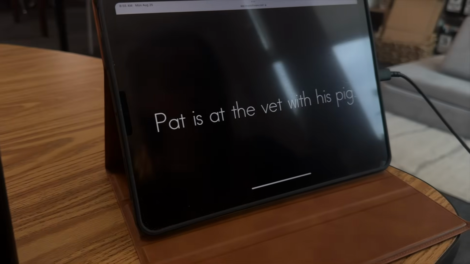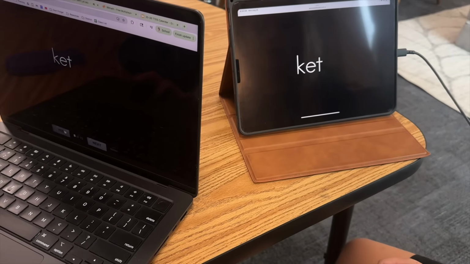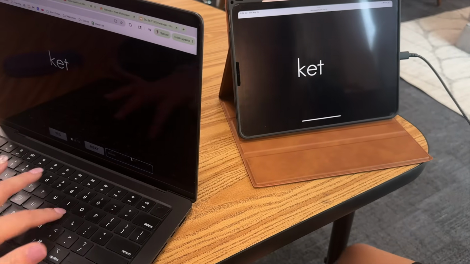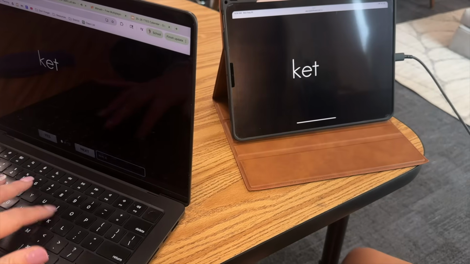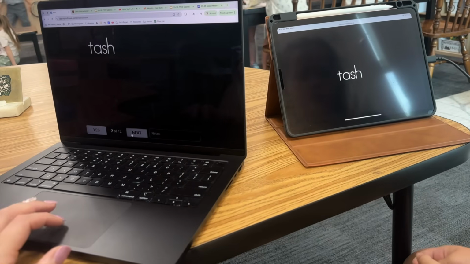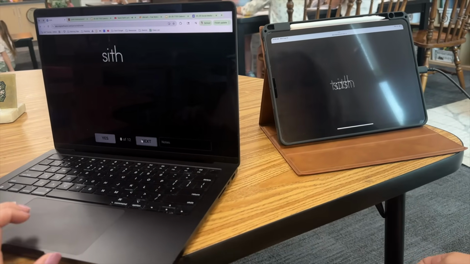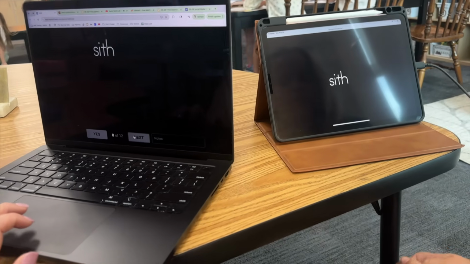The assessments that I'm doing with my kids are so much faster using ESGI. I am sure by now you have seen me assess my students. They have their own screen. The only thing that they see is what I want them to read. If we are working on blends, they're not going to see 30 words with blends. They're seeing the one word I want them to read, and if they get it, I mark yes on my screen. If they miss it, I mark no on my screen. They cannot see it. We're moving really, really quickly. Read the word next, read the word next, read the word next. It saves so much time.